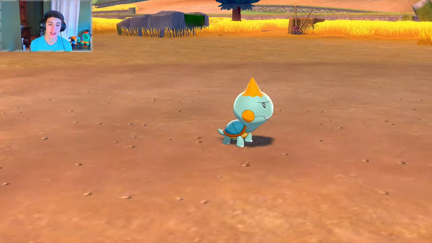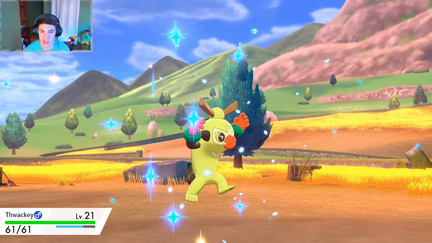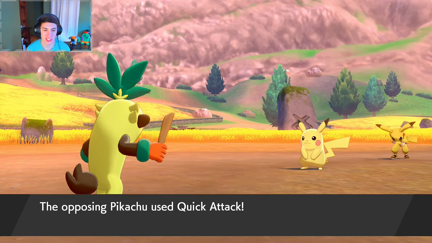Let's go to our Thwacky. Wow, our Corvisquire and our Choodle is actually paralyzed right now. So we got to go take him to the Pokemon Center before we actually head over. I'm just trying to catch the Pokies, man. Just trying to catch the Pokies.